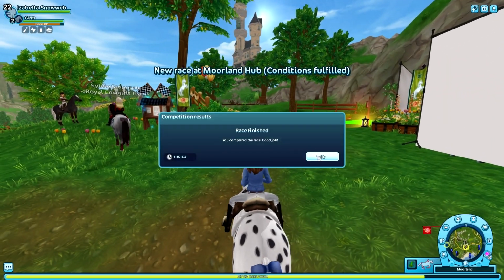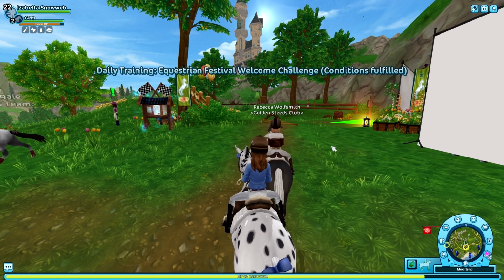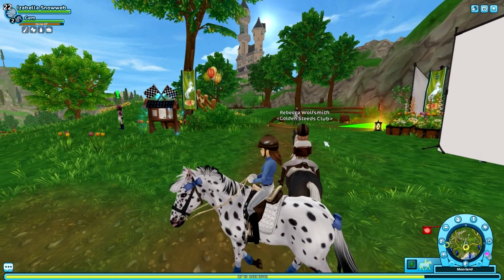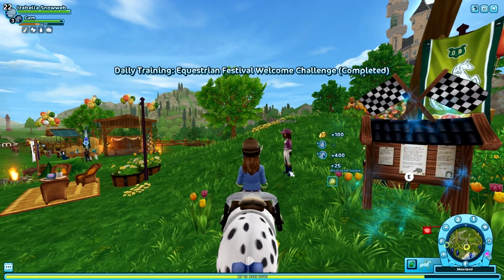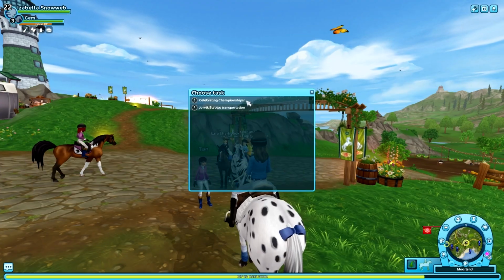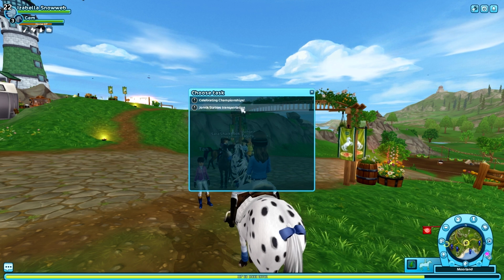And that, you guys, was the full race. To be honest, it's a fun race. You can see every single little aspect of the Equestrian Festival, and it gives you so much XP. 400 XP is truly something you don't see a lot in the game. So yeah, let's go ahead and collect our XP, and then we've also finished up with the race. And then the final two quests that we have left are Celebrating Championships and Jorvik Stables Transportation.